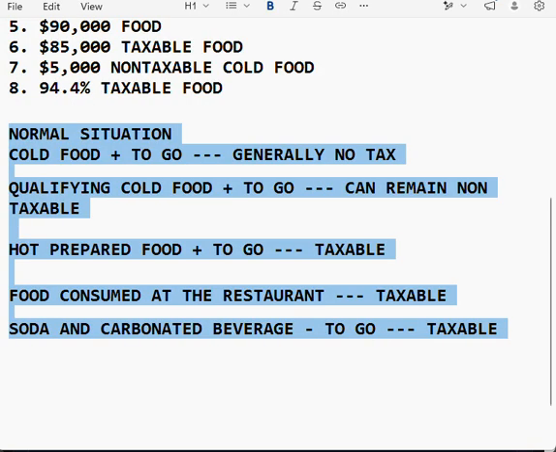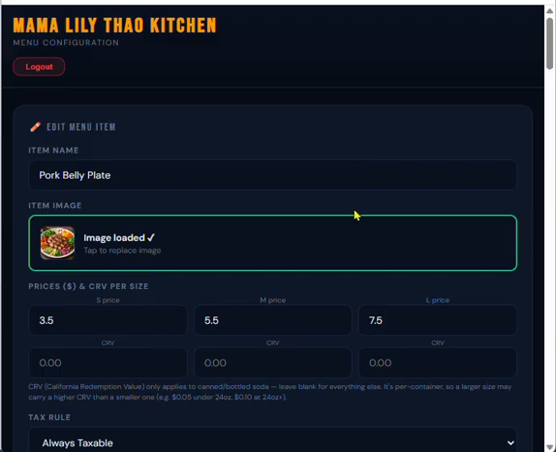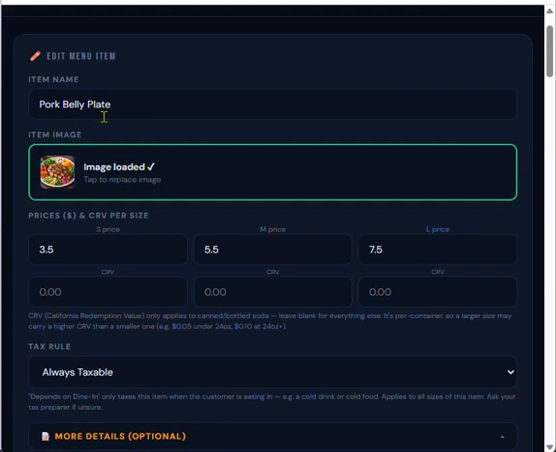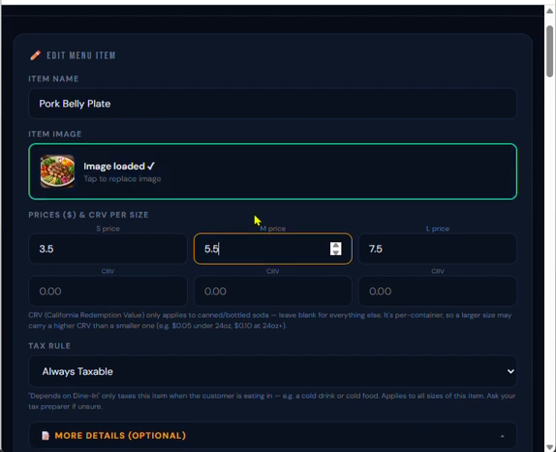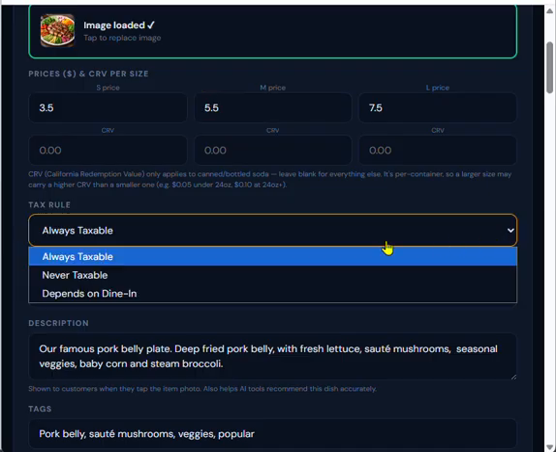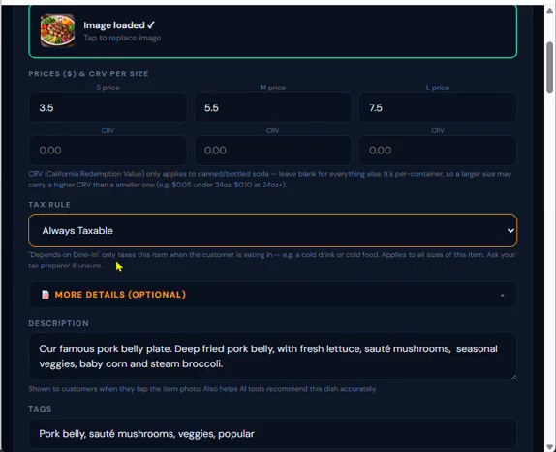Okay, so I'm gonna hop back over to the app here. Now that we covered all of that, let's take a look. I have my pork belly here on my edit menu. You can see that this is probably like a hot plate, so I can set the tax rule here to always taxable.